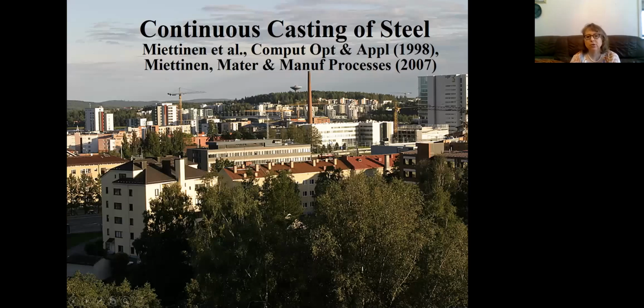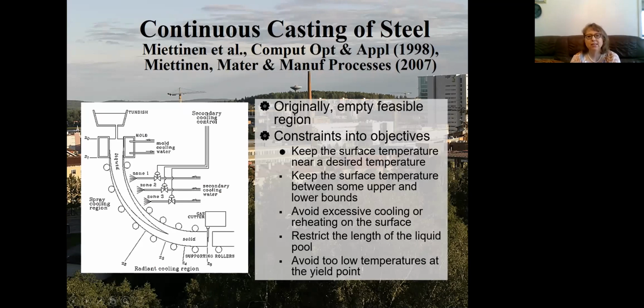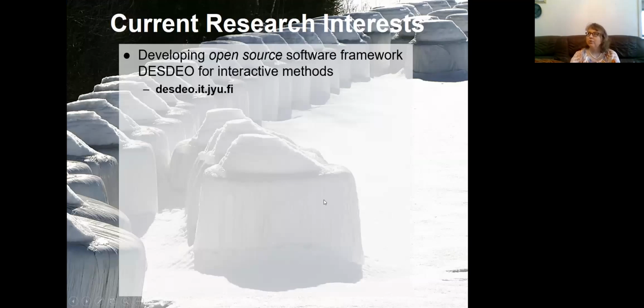And continuous casting of steel is an example of the cases that I mentioned earlier, where there was a set of constraints that were conflicting and there was no feasible solution. By converting the constraints into individual objective functions of constraint violation, we could actually understand more and find out that there was only one constraint that had to be violated to get meaningful solutions. So that's all that I wanted to say.